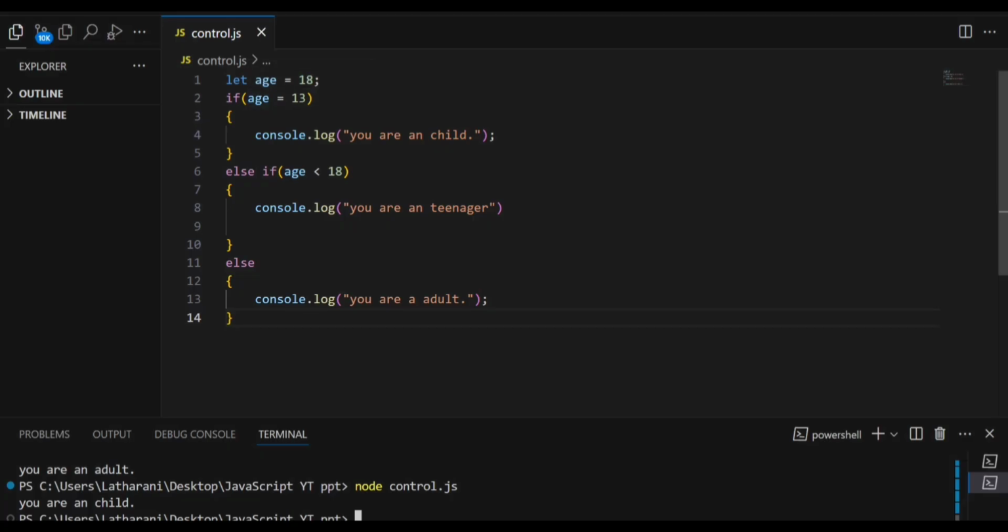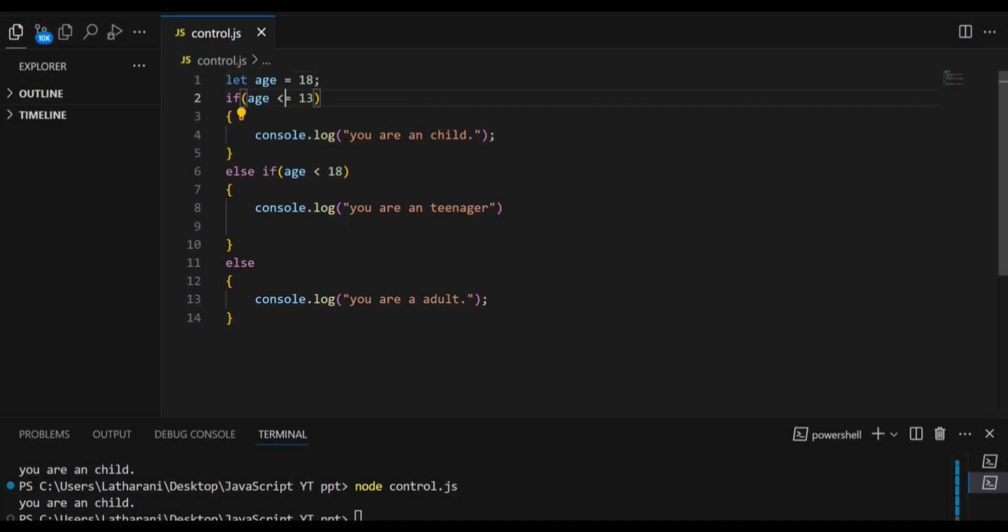Let's execute these statements. It shows you are a child, because we declared age as 18, so I change it to 13. Save this and run. You are a child. It executes this block of code.